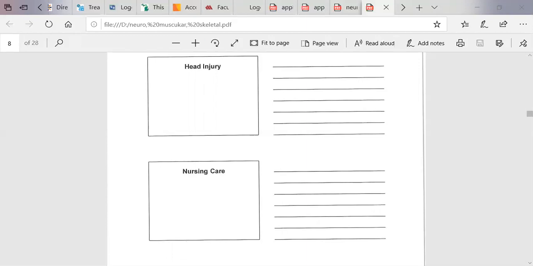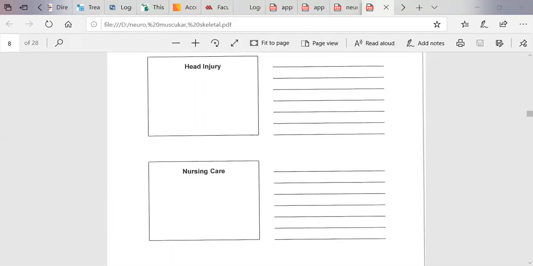And then don't forget the surface area of the scalp. Again, the younger the child, the larger that surface area is. And the younger they are, the scalp is extremely vascular. So the younger the kid, if they get a simple laceration on their scalp, they could bleed to death from that because it's so vascular. So make sure you're keeping that in mind. All right, so those were our head injuries.